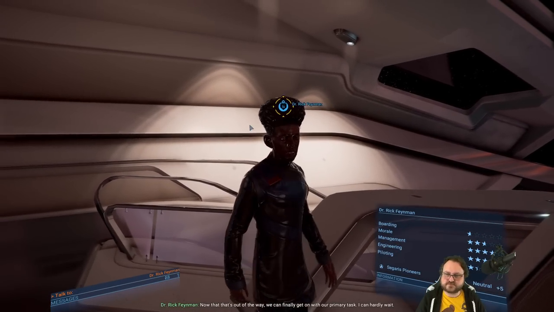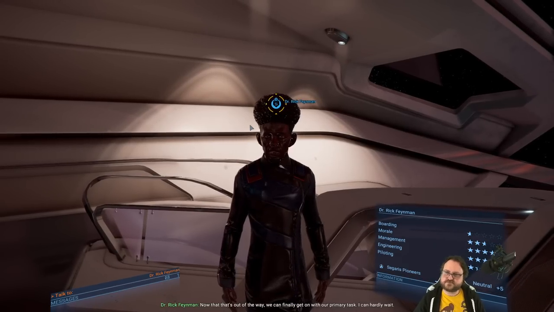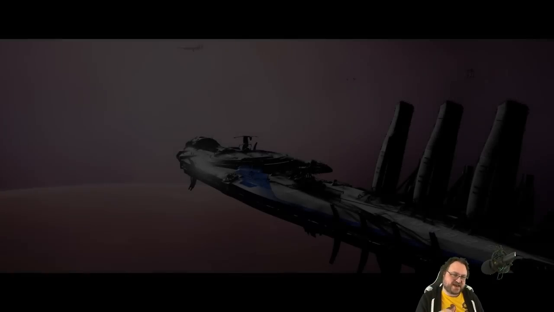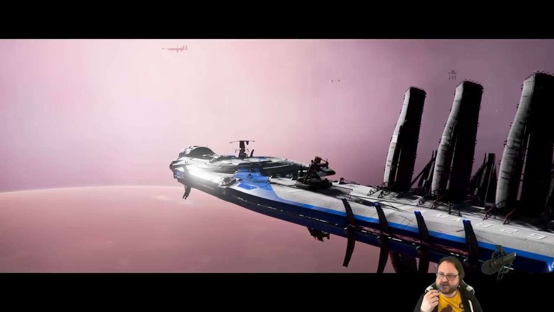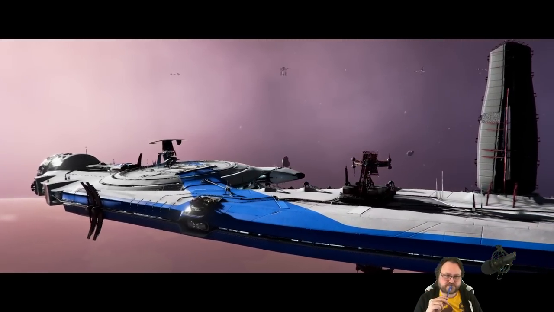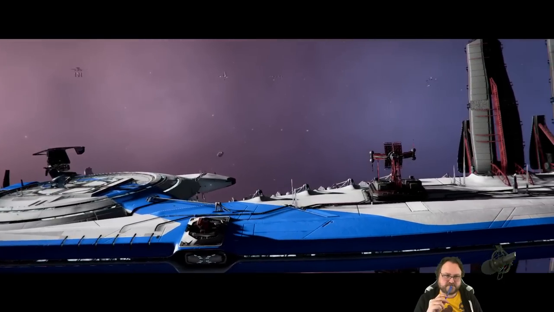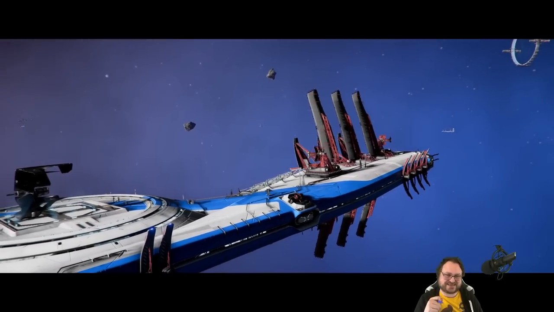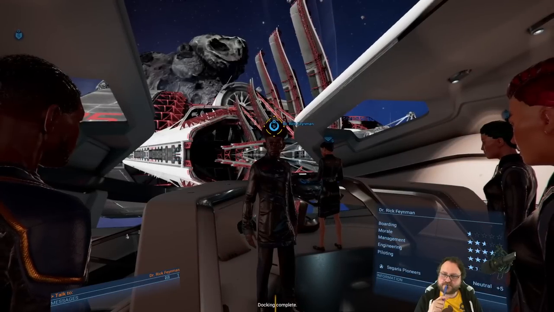Hello. Now that that's out of the way, we can finally get on with our primary task. I can hardly wait. Oh yeah, double tap forward to run, which I hate. I keep trying to hold shift to run. I guess the Oberth is moving again. Three seashells, cornerstone of future civilizations. Exactly. I'll wipe you out. Docking complete.